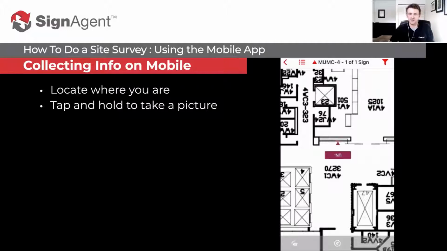Like as you saw in the main video, I took pictures of the whole clinic this way. Overhead directionals, room signs. This was my whole process. Tap and hold, take the picture, tap and hold, find where you are on the plan. I moved up to the lobby there and then through all those exam rooms. And something I touched on the last slide too is you don't need Wi-Fi or a connection to do this part once you've pre-downloaded and unpacked this floor plan.